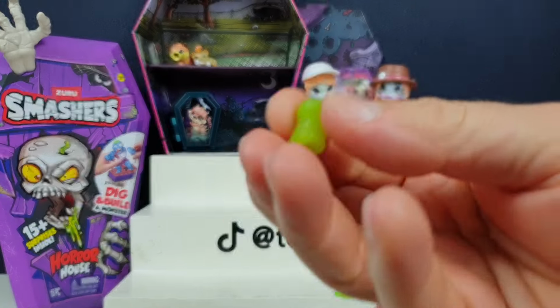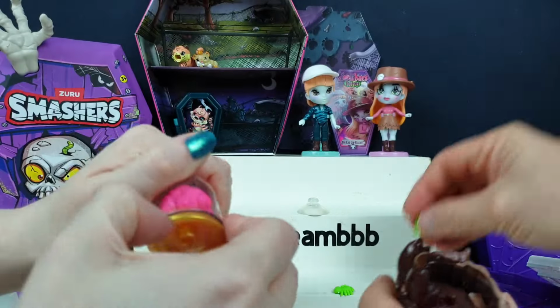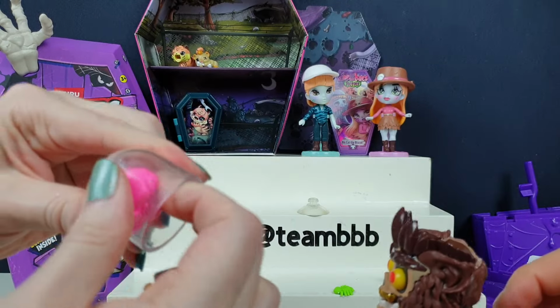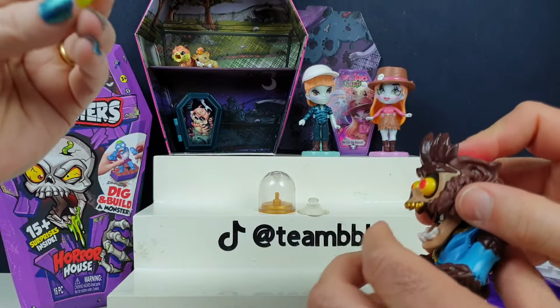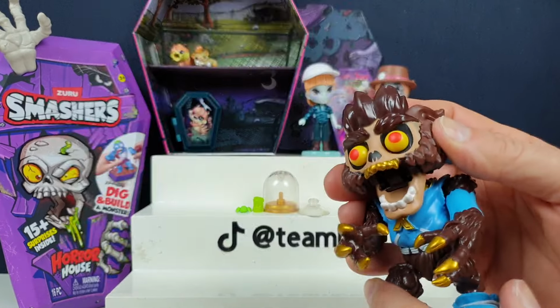There we go. You get a little special something inside, and then what you're supposed to do is take the brain out of the pot and give him his brain, and then you can push the brain and it makes his eyes pop. Cool. I don't know if I can get that out though. Oh, you get it. It's really spongy. Really spongy. What is that? I don't know. And then you can make him go ara.